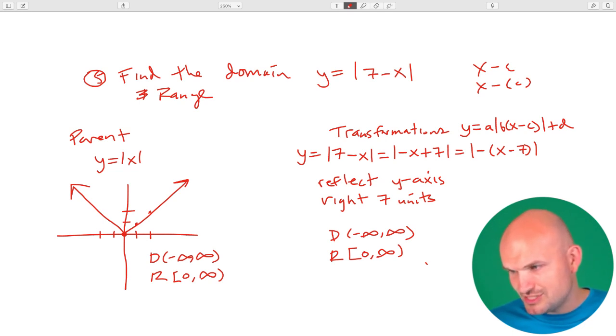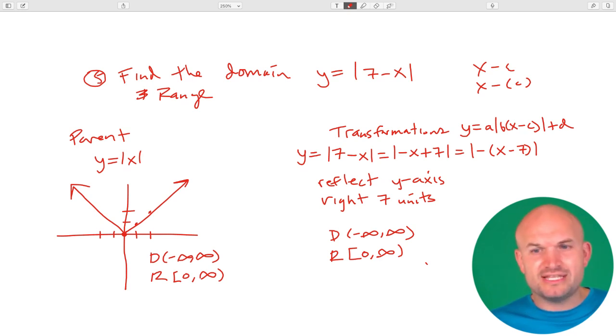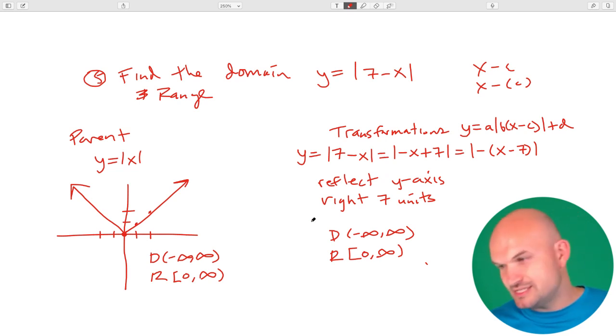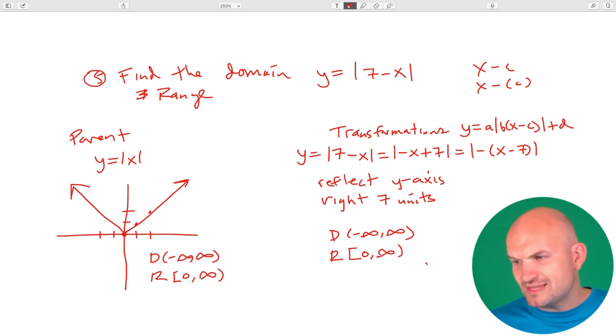Yes, that is very much TJ95. Range 0 to negative infinity? No, it's not, because this is not a reflection about the x-axis. That's a reflection about the y-axis. So the actual graph is symmetrical already about the y-axis. So therefore, it's not really going to look different. If there was a negative on the outside, then it'd be a range of negative infinity to 0. So hopefully that helped you guys out.